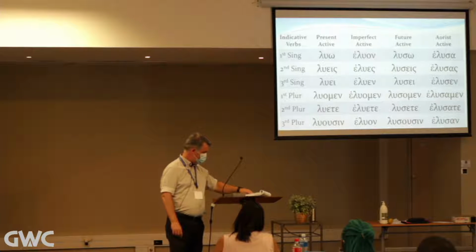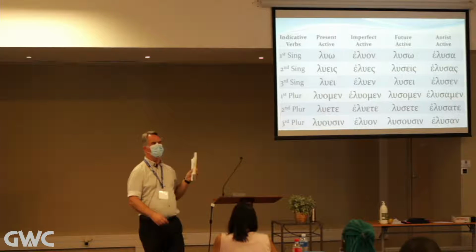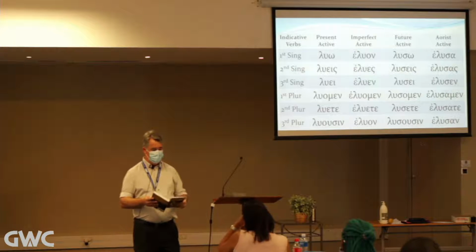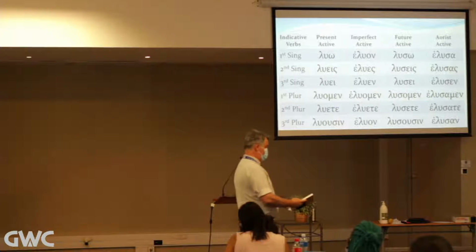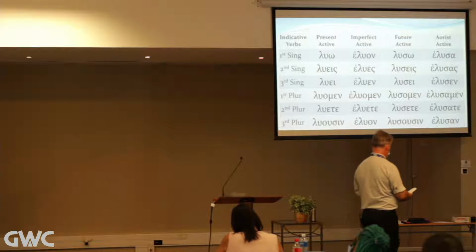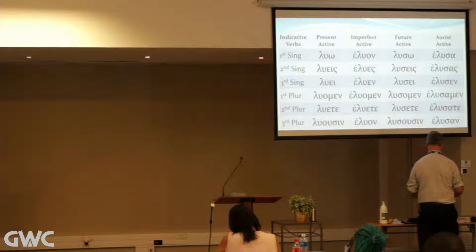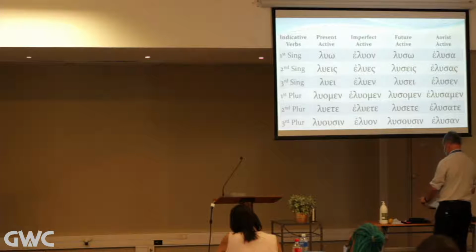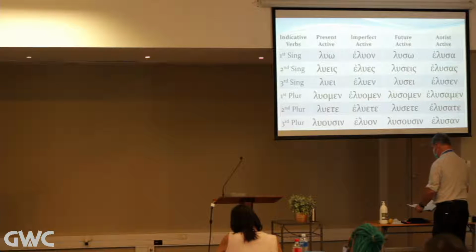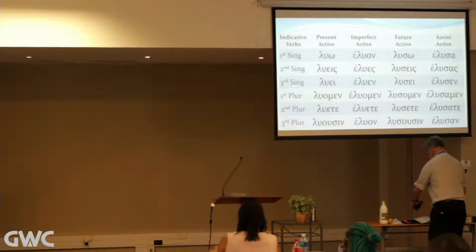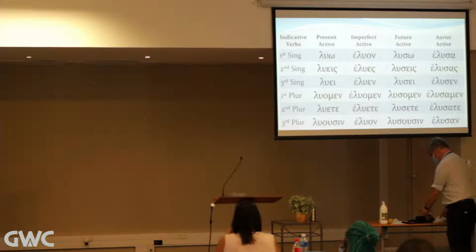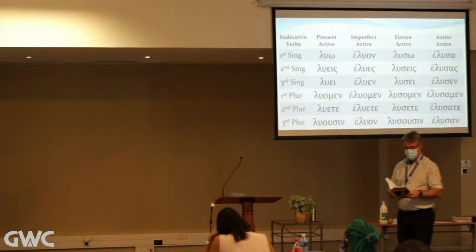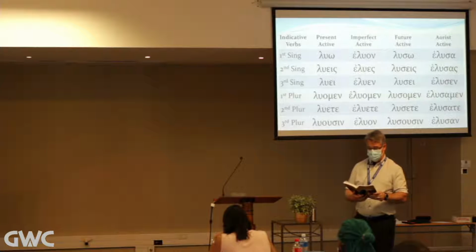Okay, now, as I said, that little neuter, that little nu disappeared. So what I want you to do is turn to page 70. And I need to find my glasses so I can see the numbers. Page 70. There we go. That's a bit easier to see. Page 70.